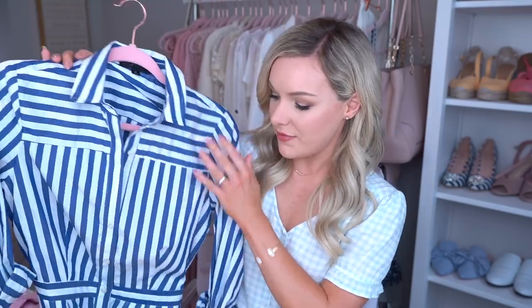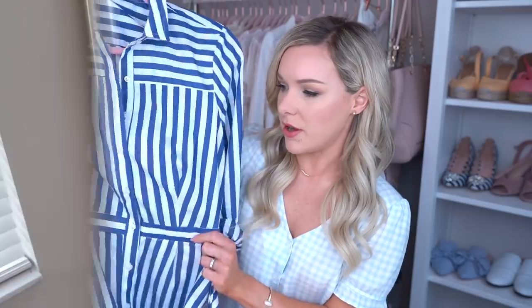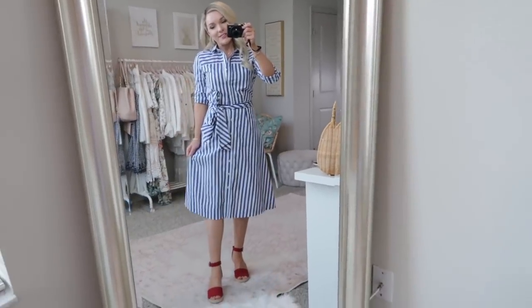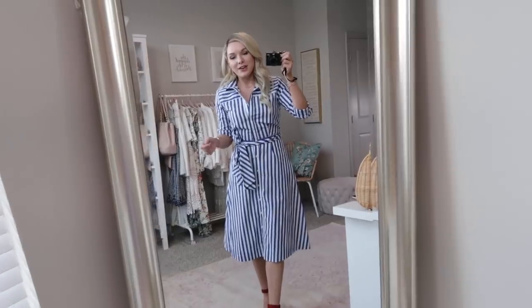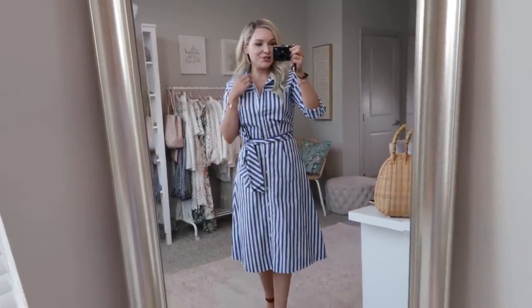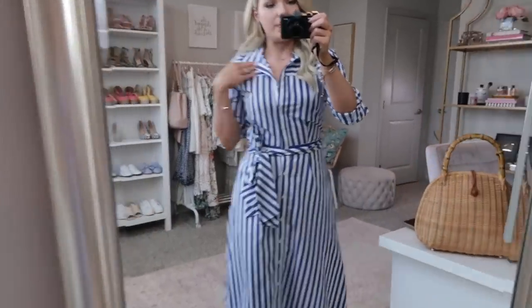This one is another shirt dress and I fell in love with the blue and white stripe. I just think that this is a very classic style. I have a video coming up where I plan to feature this dress very soon. It has a tie around the waist so it's very flattering. Now this one didn't come in petite but I got it in just a regular size zero — the torso's a little bit longer. Here's what it looks like on. I think every wardrobe needs a classic shirt dress for summer, and this one actually came in a few different color options.